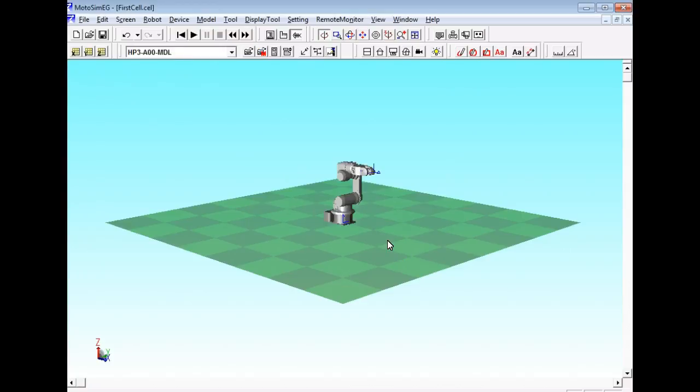And what it does is it automatically puts an animated model of the robot in the work cell, in the center of the work cell, and I can move it around, right? Does that make sense? We're not going to show you how to move it. And of course, let's say I wanted to make it bigger. Well, that's what all this stuff is right here. This is the way we move the robot in the work cell.